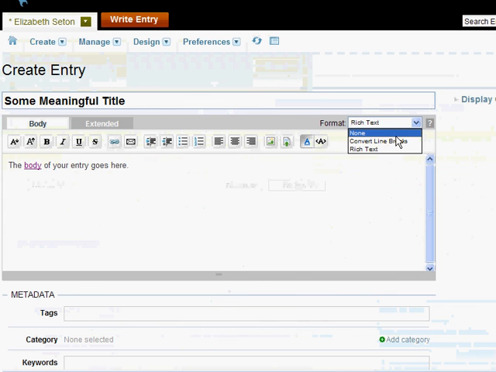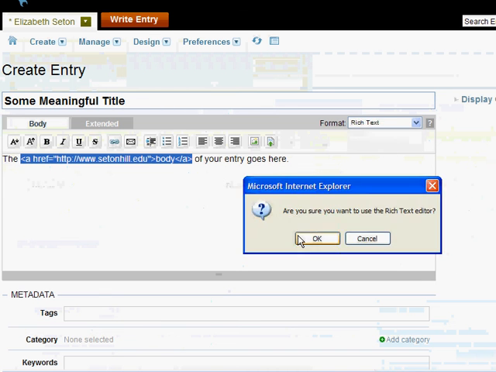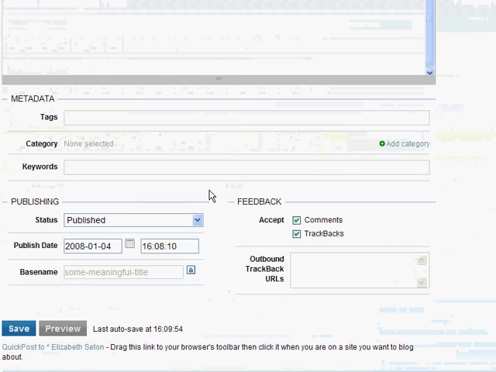If you are at all interested in HTML coding, you can see this is just a web page. This is basic HTML that adds a link. If you don't want to worry about that, you never have to look at it. Blogging is not about programming or design. It's really all about writing, and you can do that without seeing any of that nasty code if you're not interested. If you want, there are ways that you can change your appearance. You've got your bulleted lists and indenting text and formatting, and if you want to insert pictures or upload other files, I'll let you play with those buttons and figure it out on your own.